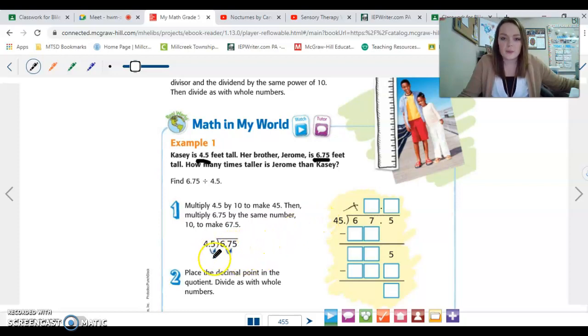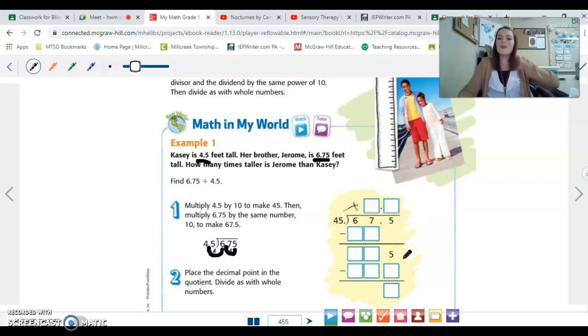Okay, so the first thing that we're going to do is we're going to multiply each of these by 10 or move our decimal one place value. So that makes it easier for us to divide, and it gives us a 2-digit number divided by a 2-digit number. So we did that right here, and they also did that when they set up the problem for us. So as you can see, our decimals here and here.